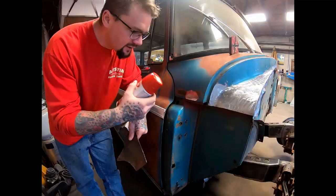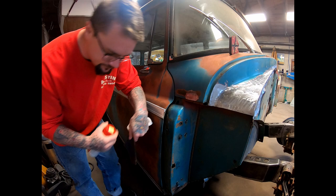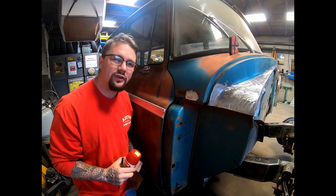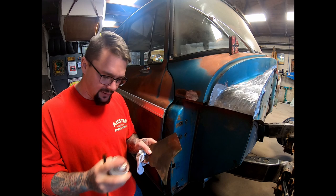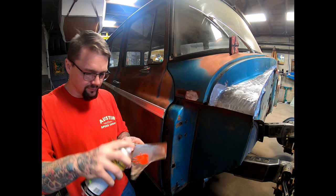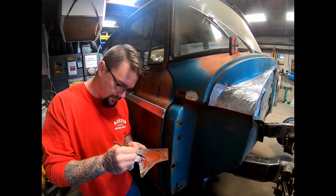The first thing I want to do is just get some paint on this so it can start drying — basically get a base coat on there so the paint will stick to it. Now this color is kind of brown but it's got red in it too, that's why I'm going to add a hint of red. I've just been taking a piece of sheet metal to spray the paint on — so that's red and that red primer mixed.